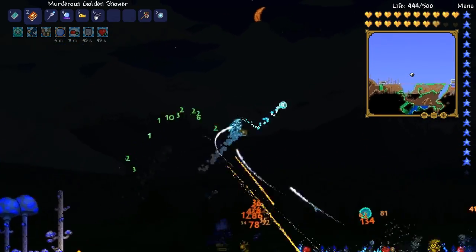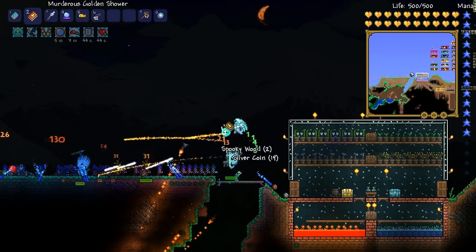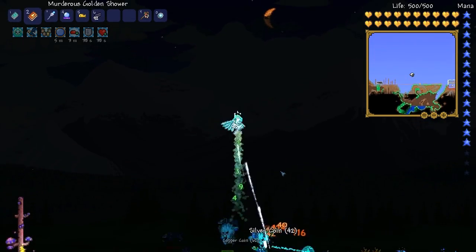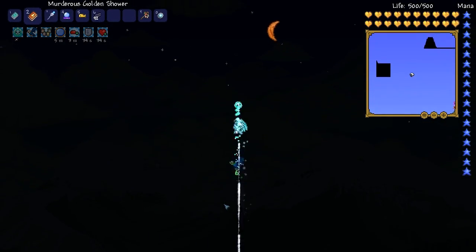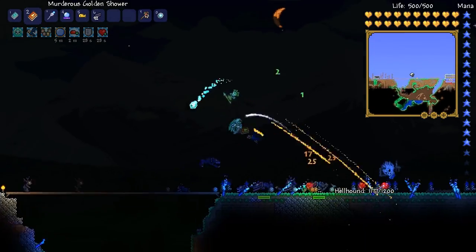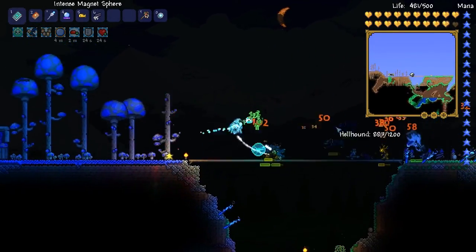So come on back up, Morning Wood. I'm not fighting you in a cave. Also, Poltergeist. Those guys are new. How much have they got? 2,000 HP. Never mind. Remember how I said Hellhounds were the toughest? Poltergeist. They're even worse. So up, up, up. And hopefully that will do. I just wouldn't want to fight them underground. Fighting enemies, fighting bosses underground is a bad idea.